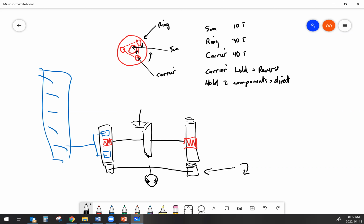I could take this hydraulic motor here, and if I just locked it in place, neither one of those ring gears would turn, and it would be the same as any other final drive, and that machine would track straight ahead. But depending on which way I turn the steering motor, that's going to co-rotate one side and counter-rotate the other side in terms of what the ring gear is doing. And if I speed up one ring gear and slow down the other, effectively, if I start co-rotating, that's going to slow down the carrier. And if I counter-rotate on the other side, that's going to speed up the carrier on the other side.